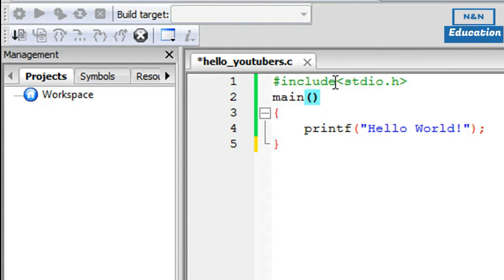And you will also notice that the syntax of main and the syntax of printf is pretty similar, because you have the name of the function, and then you have parentheses after the function name, right? And that's true for both main as well as printf. But the difference here is that printf takes an argument, and that's a string of text within double quotation marks, and an argument is something that's passed to the function within the parentheses, whereas main for this program does not receive any arguments, though it can, but in this program it does not.